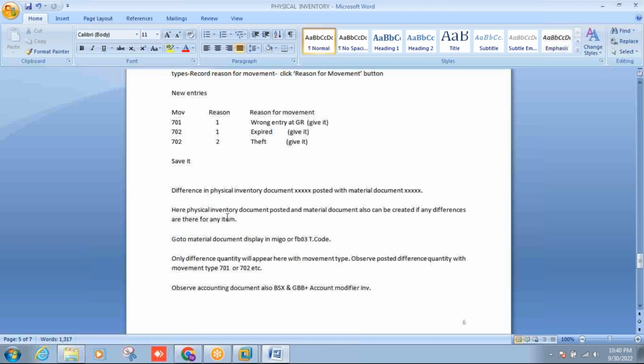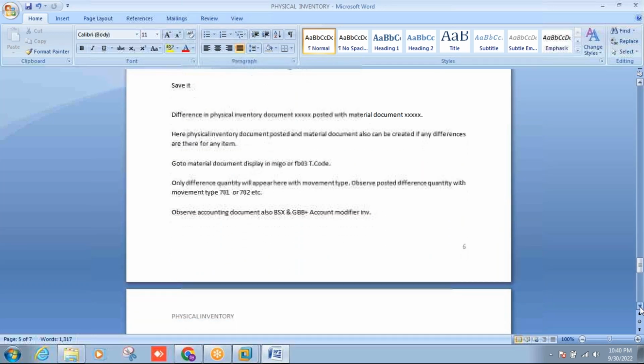Okay. So here the physical inventory document is posted and a material document also can be created if any differences are there for any item. Go to material document display in MB03 or FB03. Only difference quantity will appear here with movement type. Observe posted difference quantity with movement type 701 or 702. Observe accounting document also, BSX and GBB. Okay, upon modifying this, all we can do is the observation part.